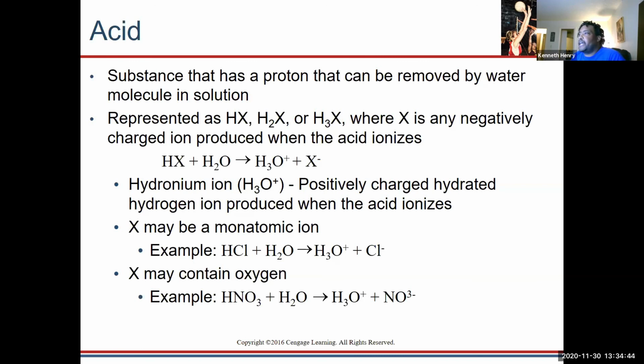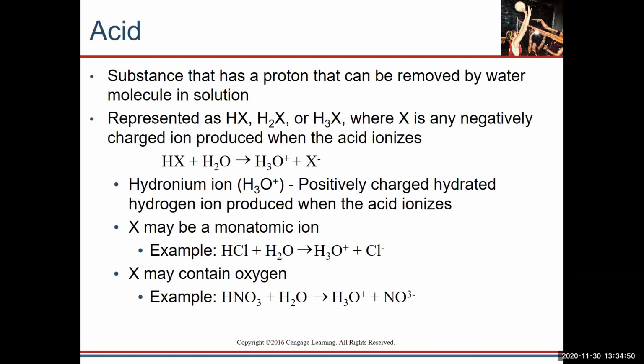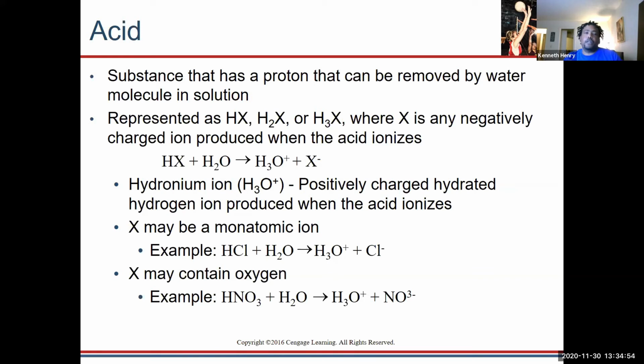Substances that have a proton can donate it. So, acids. Acids are basically what we call a proton donor, right? It donates a proton, which is an H+. We know that H+ is only a proton, that's it. So it's considered to be a proton donor, okay?